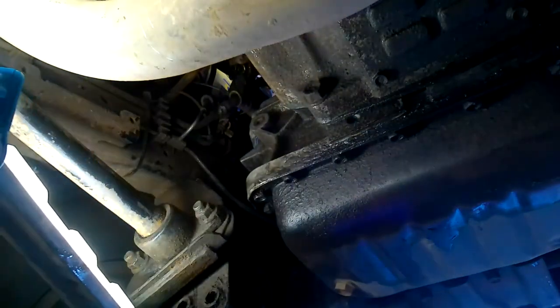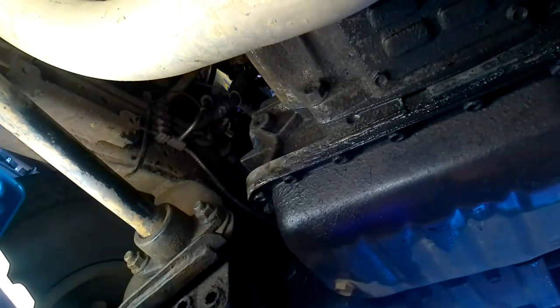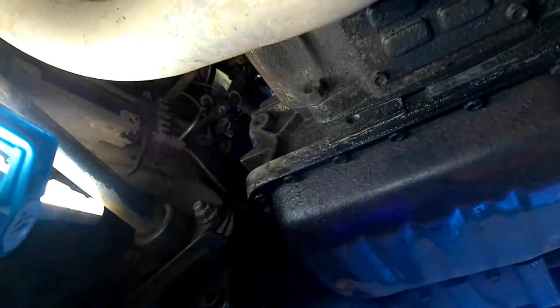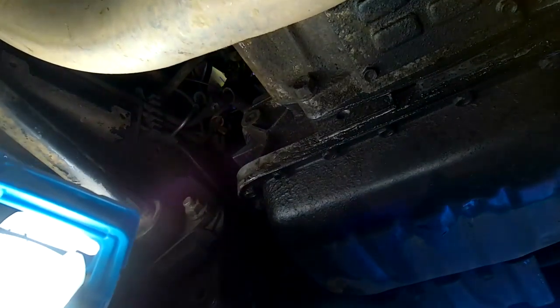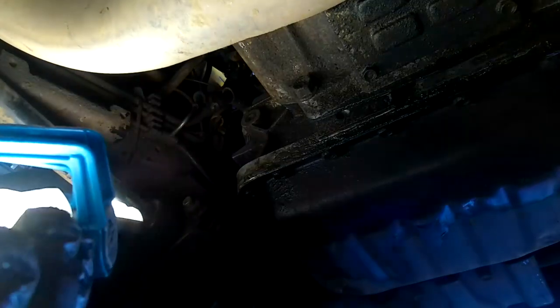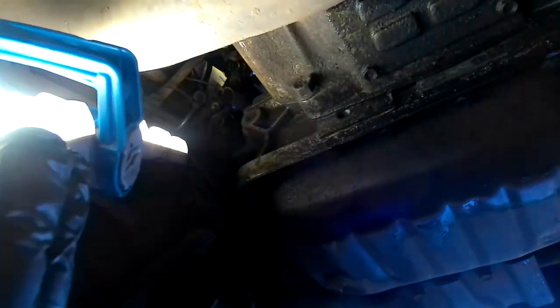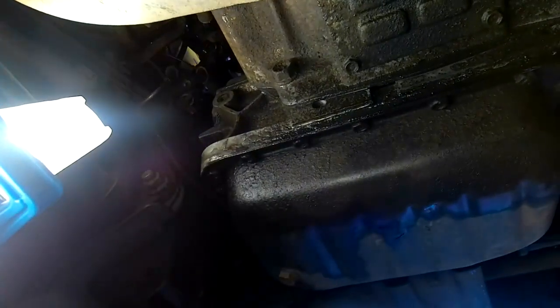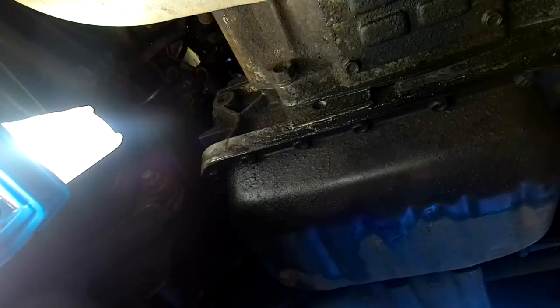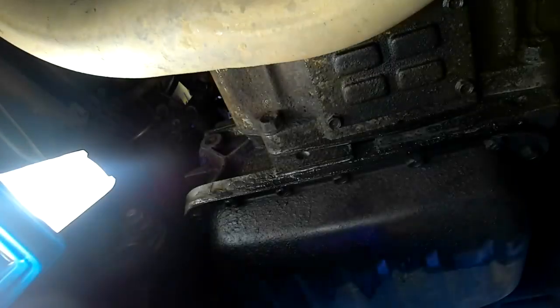Now the other one. How am I going to get the other one off? Oh, it's going to be a problem. Oh, it's the top of the dipstick tube. That's all right. So, how do you get to the other one? It's a damn good question, that, isn't it? Damn good question, well presented. Maybe you get in from the wheel arch.